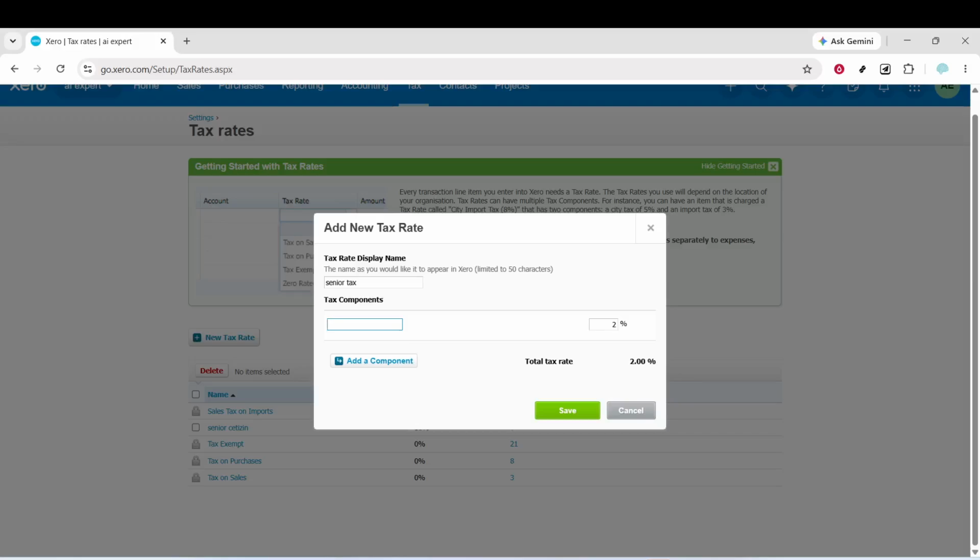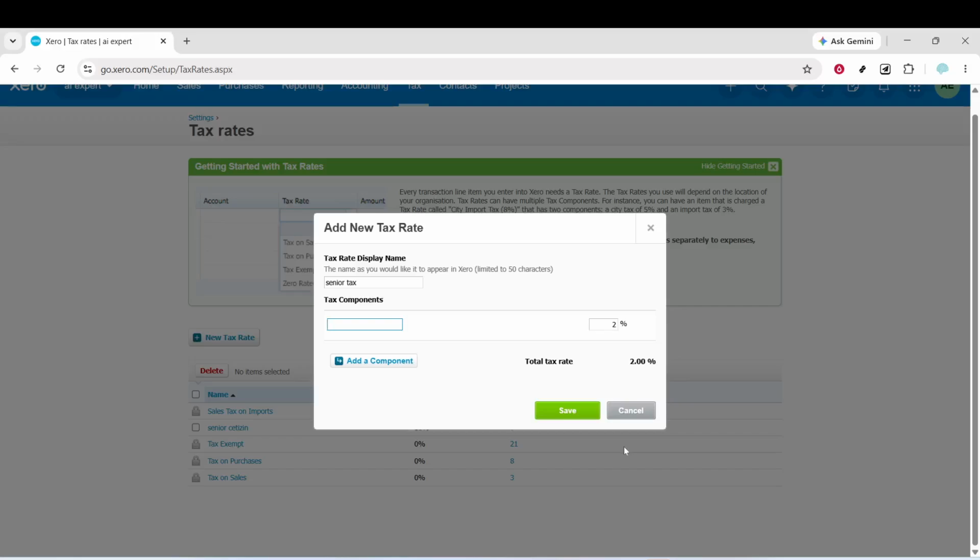So click the Add Tax Component button. A few fields will pop up. For a simple single tax, you can leave the description as the name you already entered. But if you have multiple parts, name them clearly. For example, state component and city component. Now enter the percentage for this component. Let us say you are creating a 5% rate. You will type in the number 5.